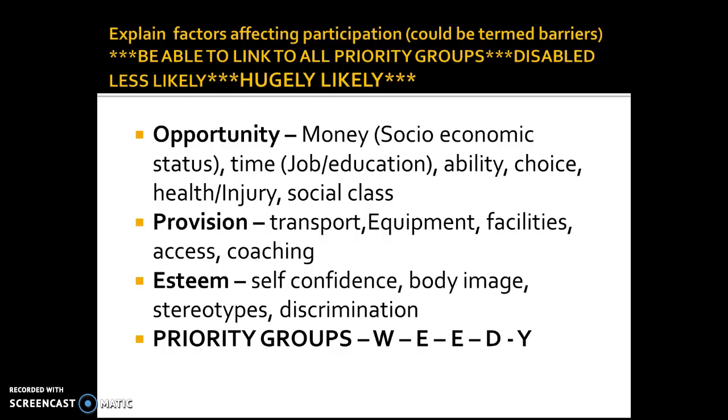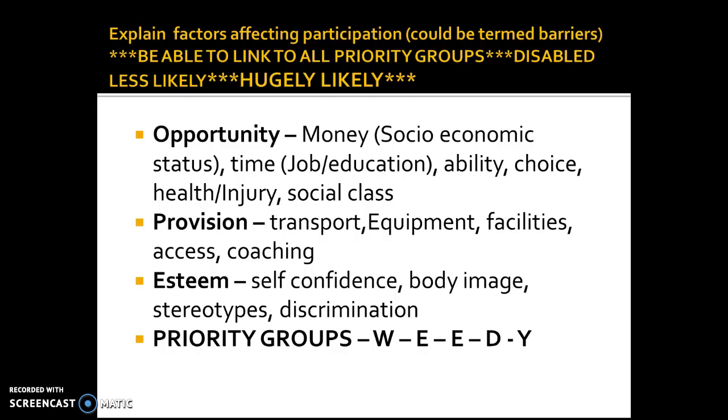Your friends might be interested in smoking, drinking, other things. Health, you might have health conditions such as asthma. Injury, you might have injury if you're older, so it might stop you. If you're an elderly person, you might have things such as osteoarthritis, which will stop you from taking part. Social class can kind of limit the sports you can play. You're not going to be going to polo club if you are from a low socioeconomic background or from the lower echelons of the social stratification system.